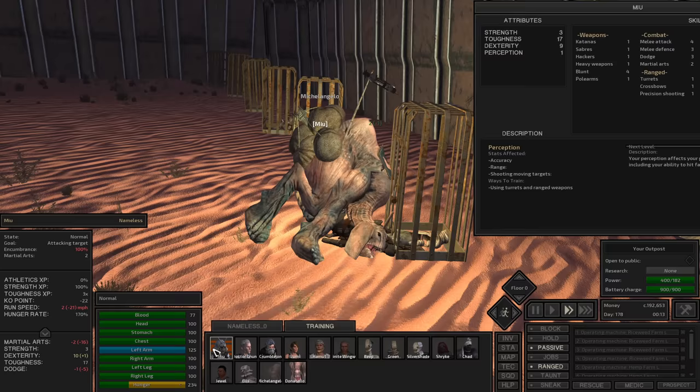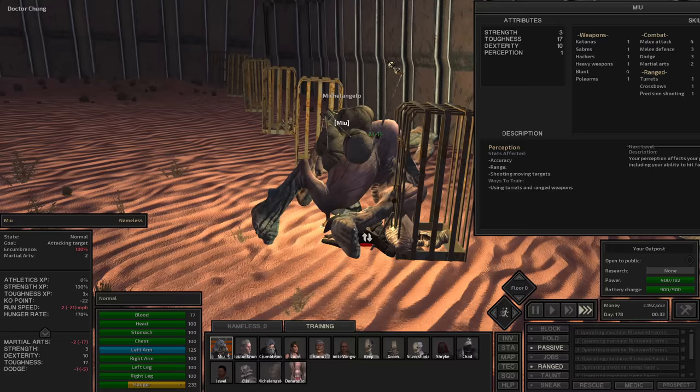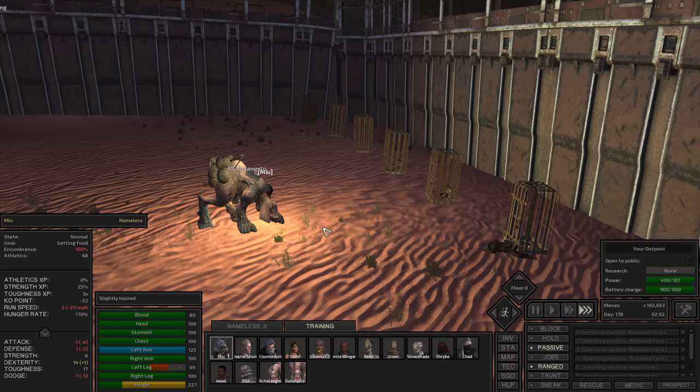Oh wait, you have a robotic left arm. This is going to make it way easier. So they punch them a bunch, their martial arts go up, your strength goes up, their dexterity goes up. Let's fast forward this a bit. And there we go. So they have been beaten unconscious. Oh, I think they're getting back up again. Mew, let's get you to put them back in the cage. Drop them. You can put them down.